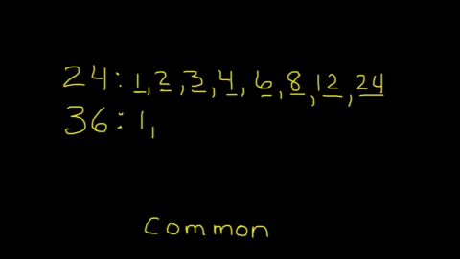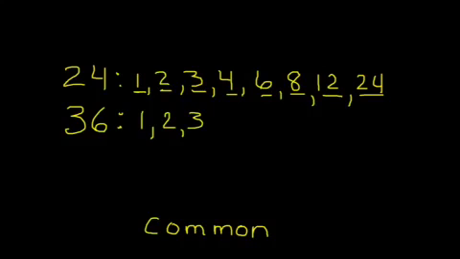Does 1 go in? Yes. 1 goes into everything. Does 2 go in? Yes, because it's an even number. Now Mrs. White knows that 2 times 18 is 36. But even if you didn't know that 2 times 18 was 36, you still know that 2 goes into it. How do you know 2 goes into it? It's an even number. 2, 4, 6, 8, 10, 12, 14, 16, 18, 20, and you keep going on the even numbers, you get up to 36, right? So any even number that ends with 0, 2, 4, 6, or 8, 2 is going to go into. So 2 goes into it.